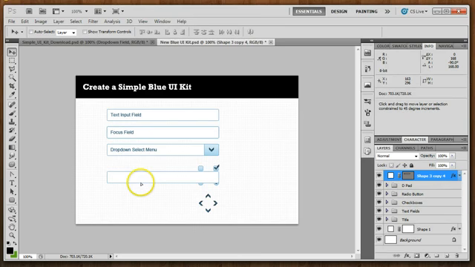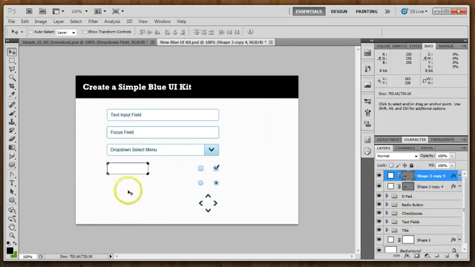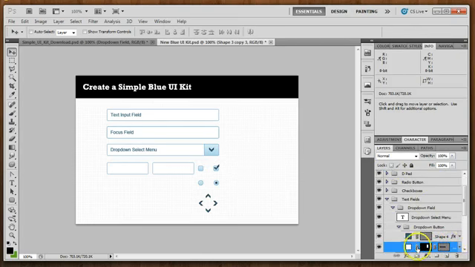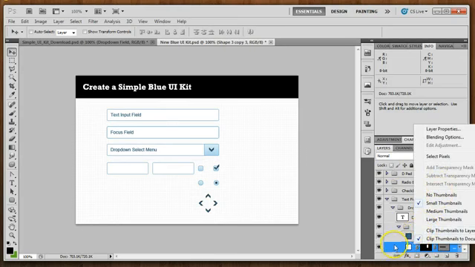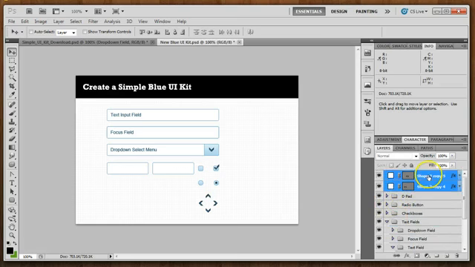And we're going to move that down. And again, I told you guys earlier to adjust the size of things, we want to use the Convert Point tool. And we're going to nudge that over just a little bit. And what we basically want to get is two different shapes. That looks about right there. And obviously, we just want to grab the layer style that we've been dealing with this whole time. We're going to copy it, and we're going to paste it on both of these really quick.